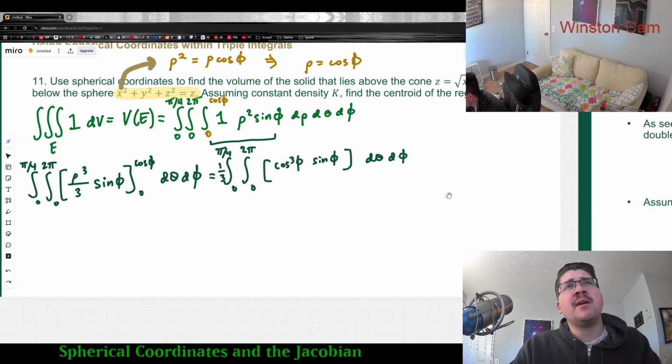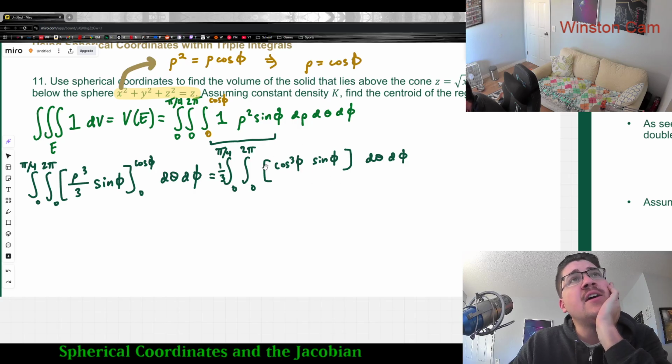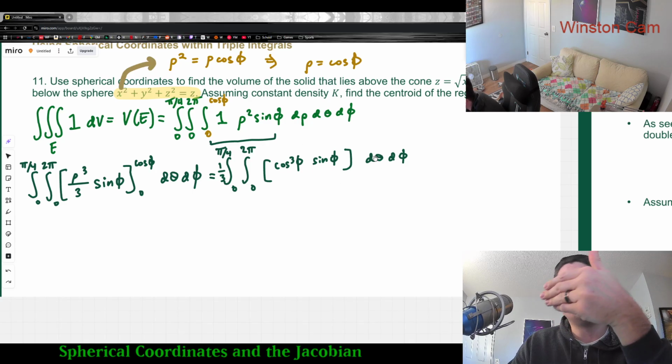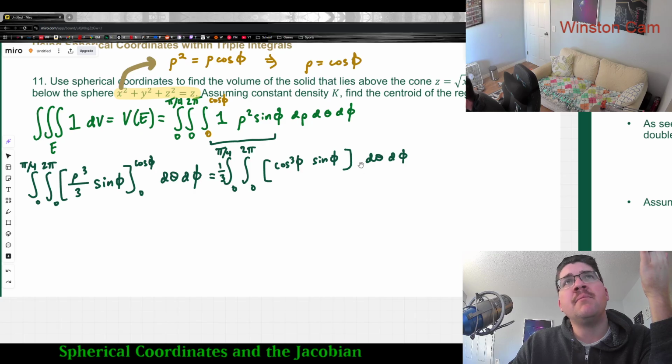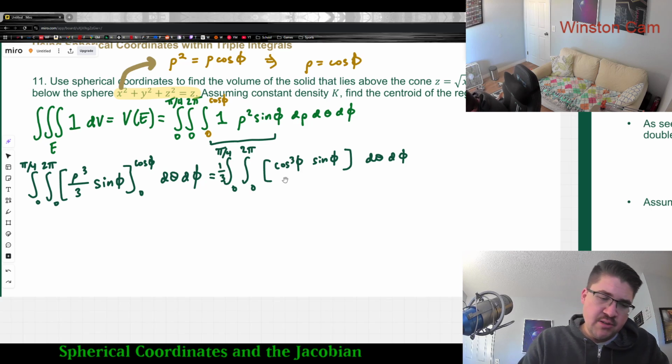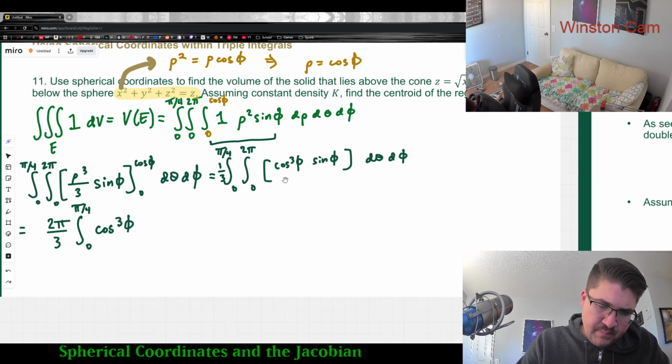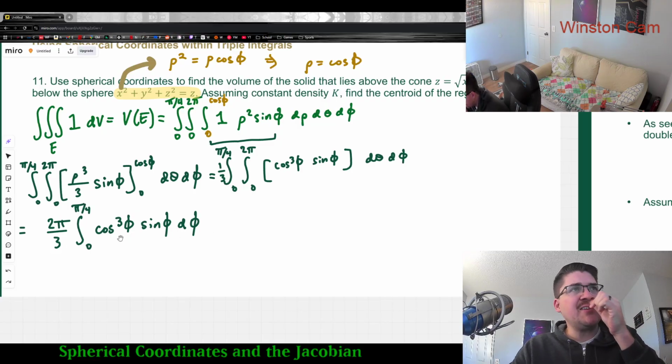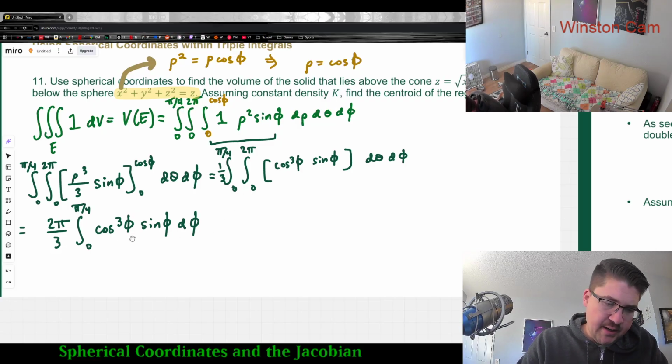Now this part we could separate out, but notice that since this function does not depend on theta whatsoever, the antiderivative of 1 with respect to theta will just be theta, evaluated from 0 to 2 pi, but this boundary will essentially just give us 2 pi. So let's just do a quick shortcut. We're going to have 2 pi over 3 for the secondary integral. And then finally, we can process our integral with respect to phi, which, like in the last video, looks like a u substitution will work just fine right here, right?